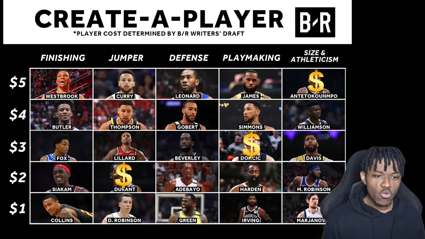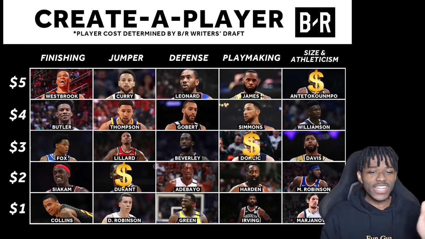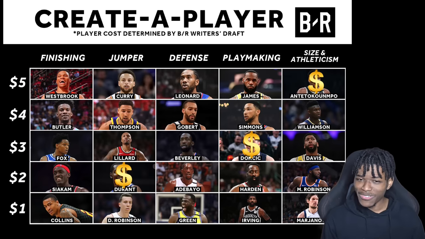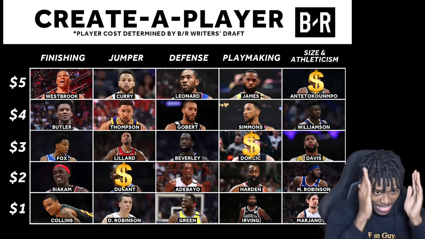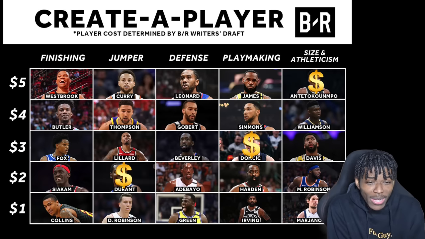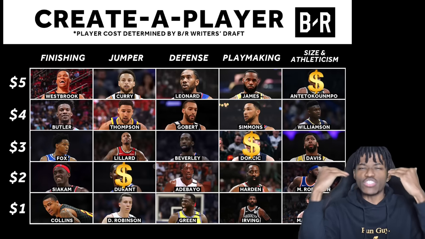We have a $3 Luka. We have a $2 KD, and now we have to worry about finishing and defense. And I think I only have $5 left, so I got to play this smart. Honestly, I think the finishing is the least important thing, mostly because our five options ain't that incredible. You know what I'm saying? Like, in real life, they are. But you got to think about it, we're playing it in 2K.